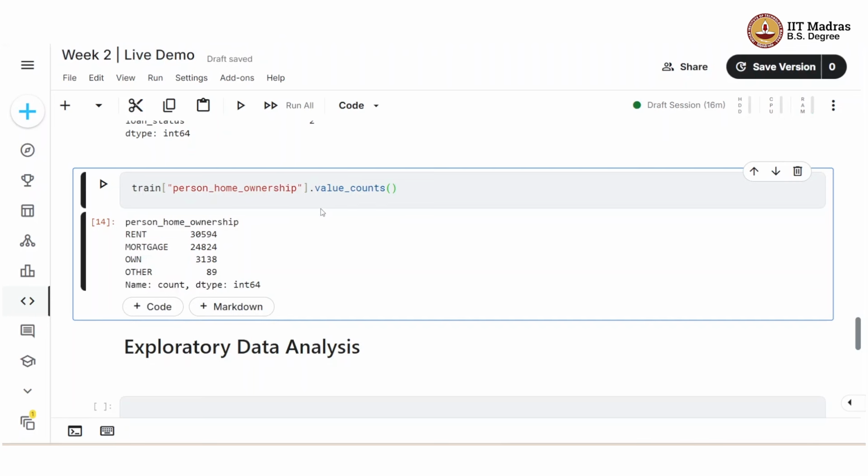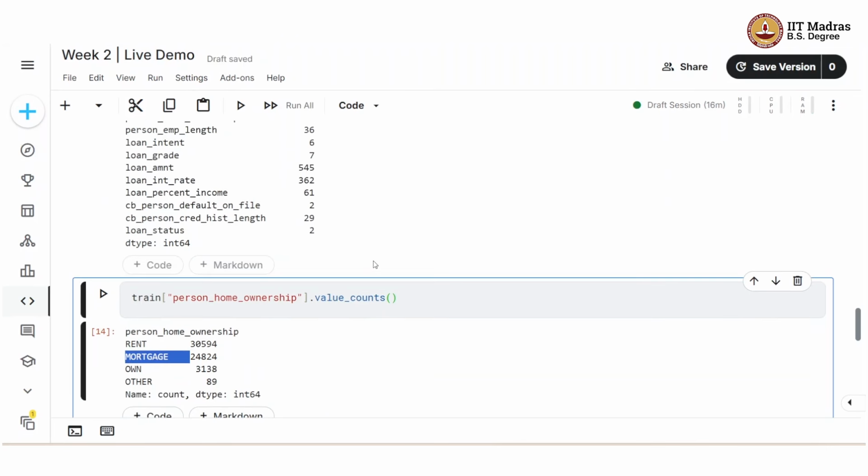Now, the other thing is when you actually check the values that each column takes, you might even see some other inconsistencies, because real world data tends to have a lot of inconsistencies. Maybe they wrote rent as a capital R and then lowercase for ENT. Same is the case with mortgage. Maybe there were spelling errors. So these are things that are going to come up when you try even these simple basic functions. So rather than just using these functions and having them in our notebook, we would want to make better use of each single function we put.